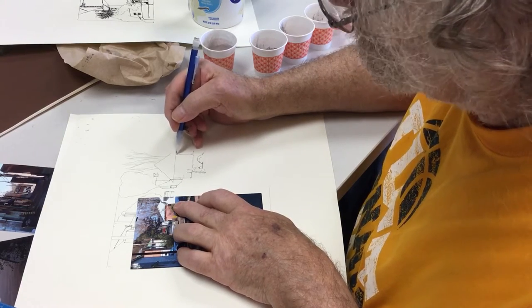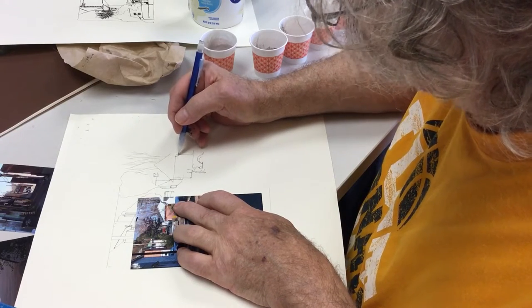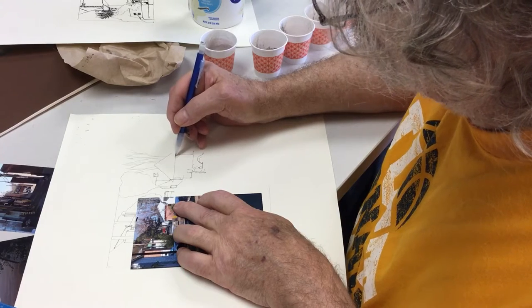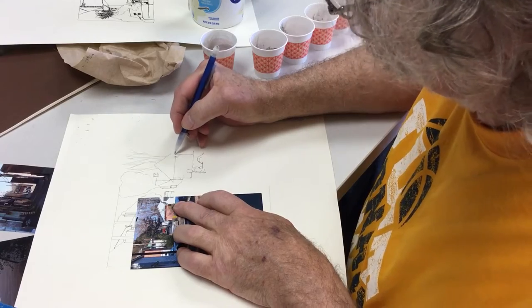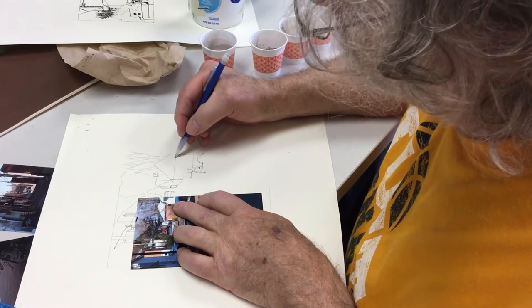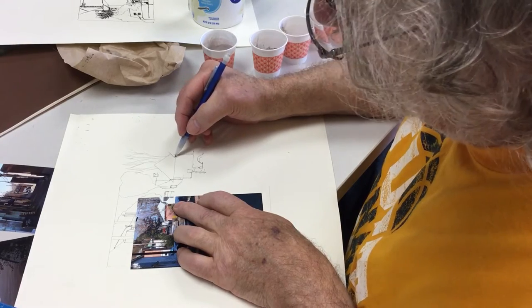So anyway, have fun with drawing. Don't stress out over it. Next week, I will be drawing with ink, literally, just the straight black ink. And you'll be amazed at how many different values I can get with that.